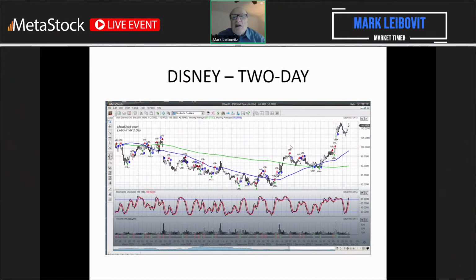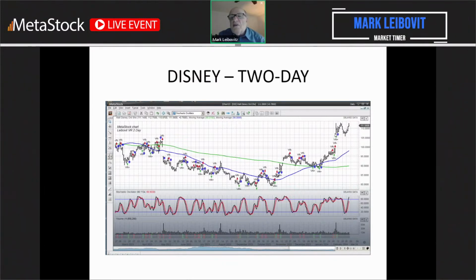If you get a negative VR 2-day platform, it will say in 2 days, get out. Now, it doesn't mean you have to get out. It just follows the 2-day rule. So negative VR here, 2 days later, you had a profit, got out. It did continue further, but it's a 2-day indicator. So again, it was created for that purpose.